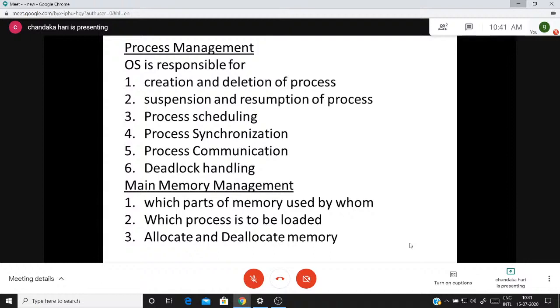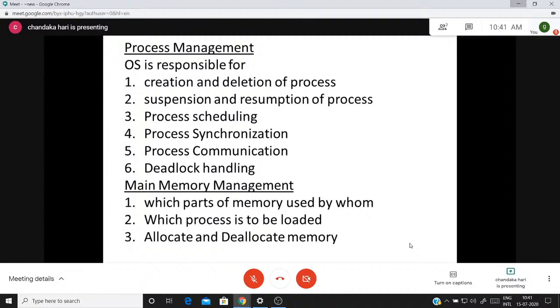Allocation of resources to a particular process is referred to as creation, and deallocation of resources of a particular process is known as deletion. Now, coming to the next very important point: an operating system is responsible for creation of a process, and an operating system is responsible for deletion of a process.